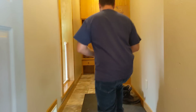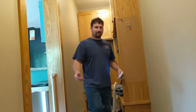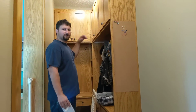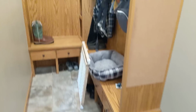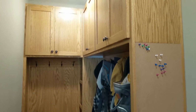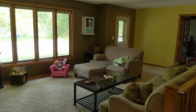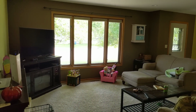The first room we're going to come in is our mudroom, and it's really nice, has lots of cabinets in it, and you can hang all sorts of stuff in here. I'll let you look at that. It's kind of a nice space. Got real tile floors, stuff like that. And you turn here, you got living room to your left and kitchen to the right. You can see a nice entryway there as well.